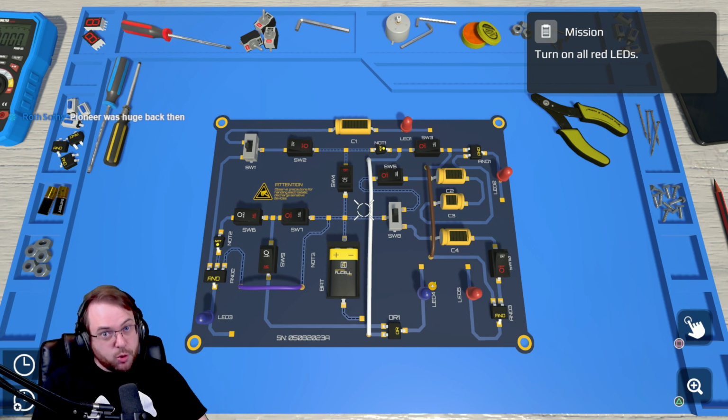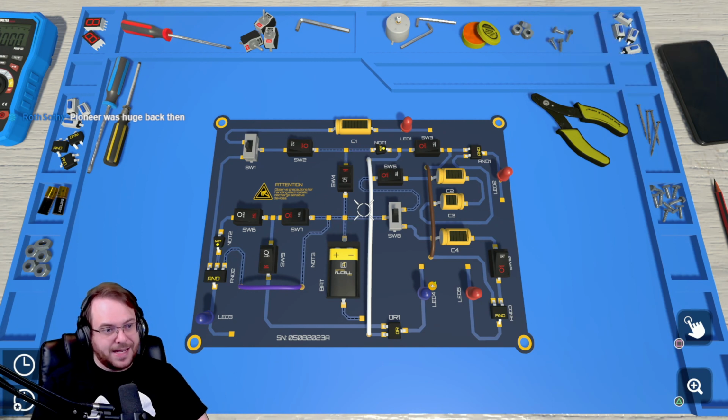Nowadays, of course, there's Blu-ray, which is a much better look than... Ooh, I almost screwed that up. Okay, cut that trace. Okay, this blue LED will never turn on now.